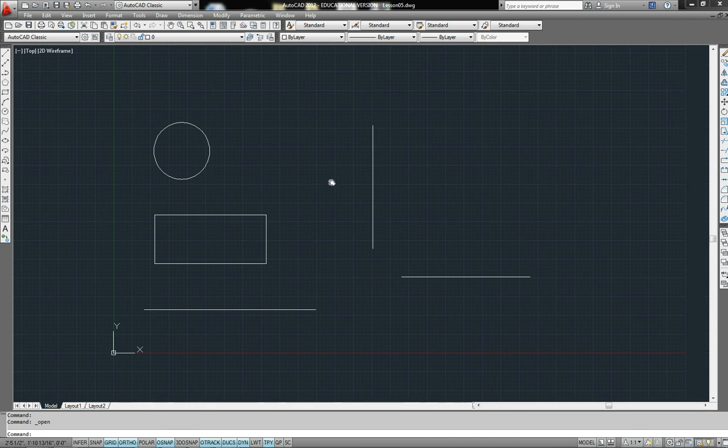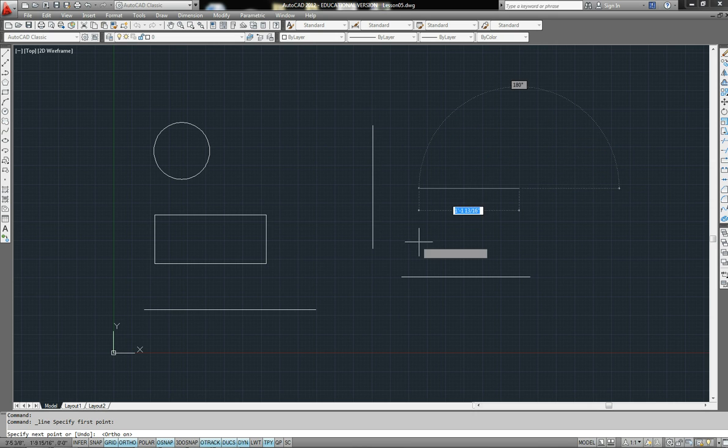The first thing I'd like to go over is how to use one of the settings on the bottom here called ortho. Ortho is short for orthogonal. Simply all that does is, if you're drawing something like lines and you have the ortho turned off, it allows you to draw a line at any angle you want to. However, if you turn the ortho on, it restricts your lines to increments of 90 degrees, so pretty much up or down, left and right. So again, ortho means orthogonal, and orthogonal refers to 90 degrees.